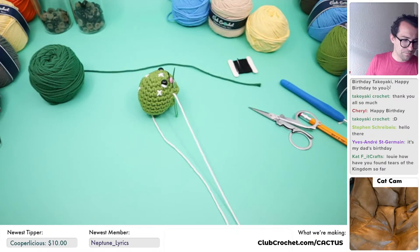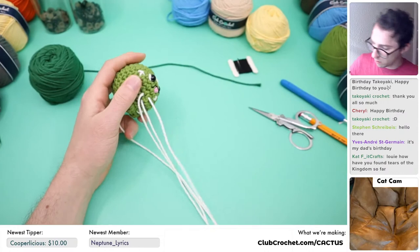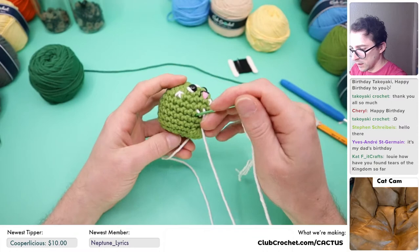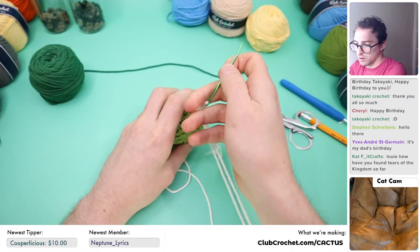How have I found Tears of the Kingdom so far? I am obsessed, absolutely, cat. I love it. I just got a very important tool yesterday. It's actually the first thing that I've done that Jules hasn't done, because Jules is kicking butt in that game. She has done like legitimately everything. She plays it so much more than me. I'm like, I want to play. She's like, but I'm playing. Which is fine, whatever. She's done three of the dungeons already. I've only done one. But I keep getting distracted with doing other stuff.